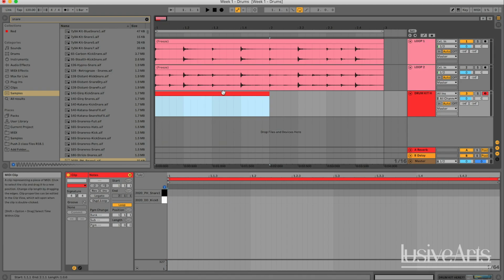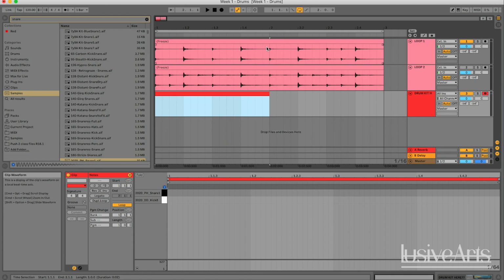Now I've made a MIDI clip the length of 1 bar, so you can see up here, I've got 1 bar, 2 bars, 3 bars. I'm going to explain time signatures and beats and all that stuff in a second here. But you can see I've just created a clip for that length here. We're just going to work on this, and then we'll come over here and work on this bit. So they're almost the same, just with a little difference.